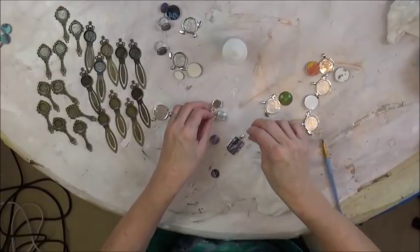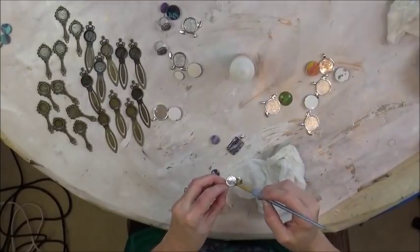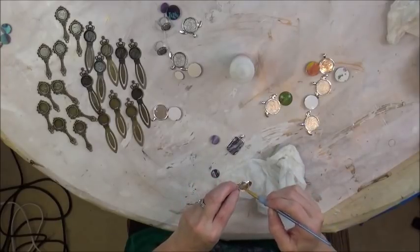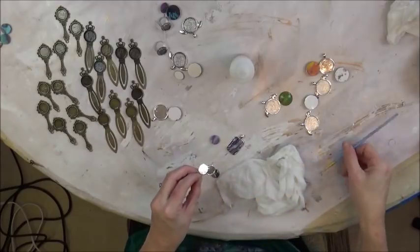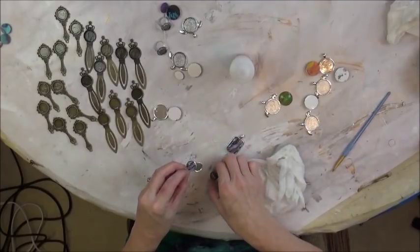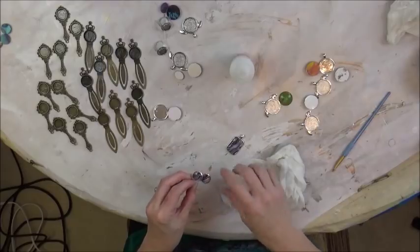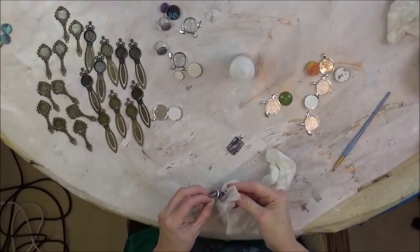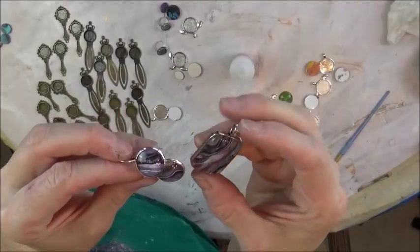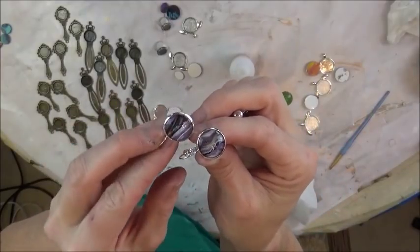And this is the only pair of earrings that I had. Well, I had other earrings. I just didn't have the glass pieces for them. They were kind of a hard size to find, and I don't know why I didn't get the glass cabochons with them. And these have a little bit of a linear kind of look to them, so I'm making sure that I put them both in a linear way, like straight up and down and not crosswise. So they have a little shimmer to them. Some black and silver and purple.